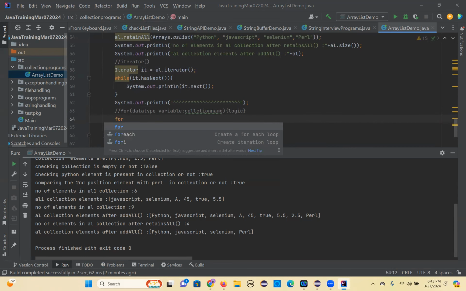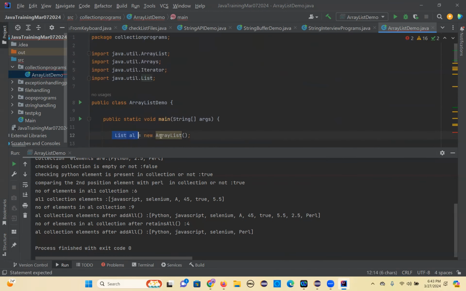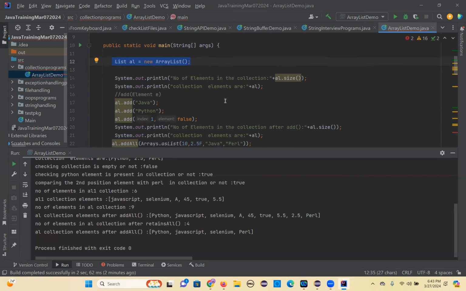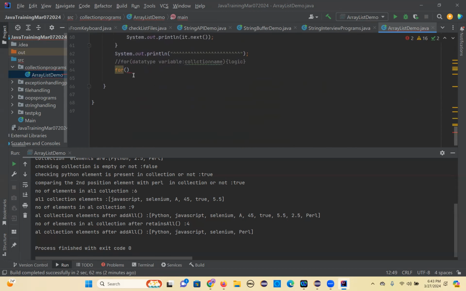For bracket, data type. What is the data type of our collection now? Can you tell me? List. That's wrong. ArrayList. I already told today, this is the non-generic. Object. Object is the data type of your collection now.